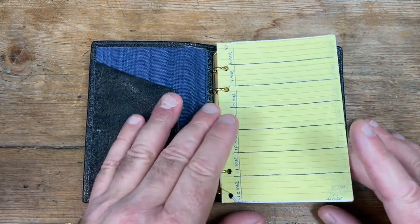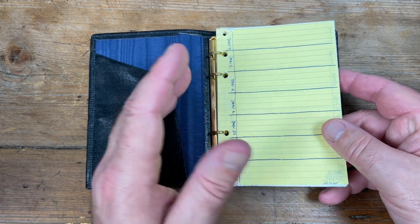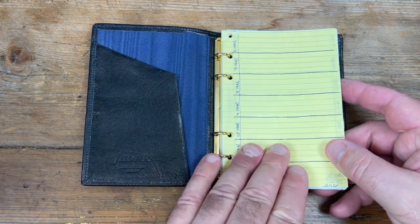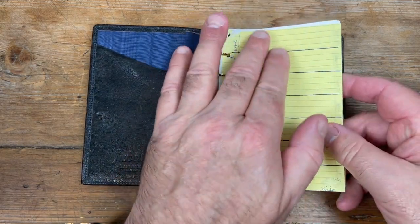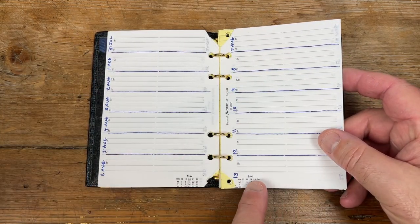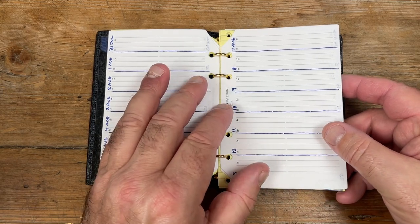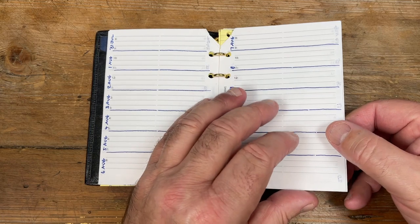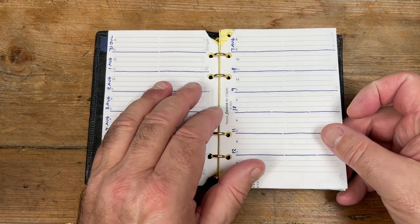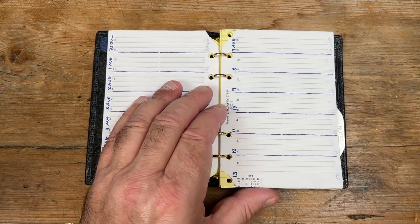But from my particular perspective, and everything's subject to change because I like to experiment with paper-based productivity systems such as they are, I'm using Filofax paper as a diary. And quite often I'm using this primarily because, let me give you an example, you can see that this has come out of a 2015 diary. So pages that I don't use, or indeed pages that other people don't use that just happen to be in a Filofax I buy. Well, I've got a lot of this paper that I need to use up, because I don't want to throw anything away that hasn't been used to the full. Although I do use a fair amount of paper, I don't want to be wasteful of what is effectively a precious resource.